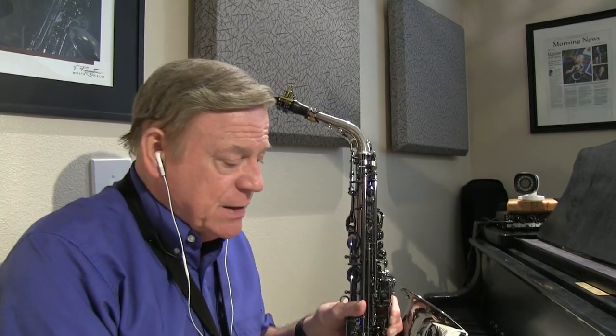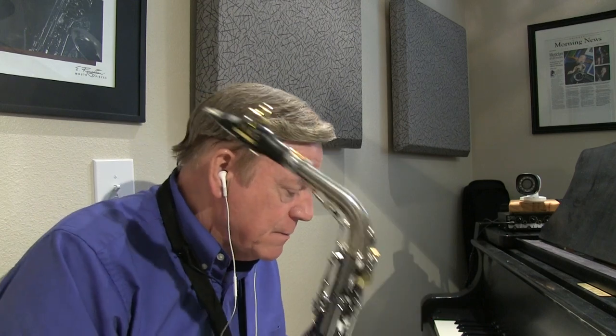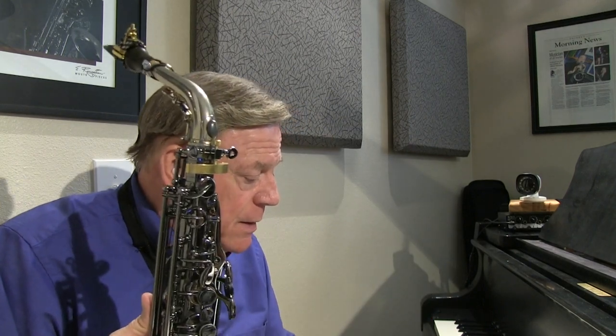So I would use the piano this way a lot when I was practicing. I could check pitches very quickly and see if I was starting to hear things where I thought they should be heard. I think it also helps to sing ahead of time. If you're singing a melody, I should be able to hear that note just before I play it, which I did, of course.